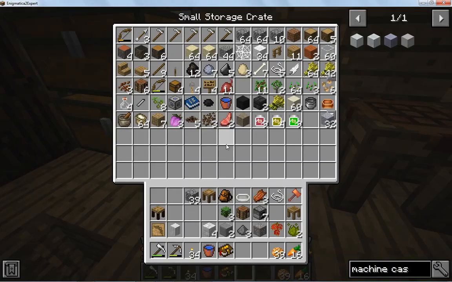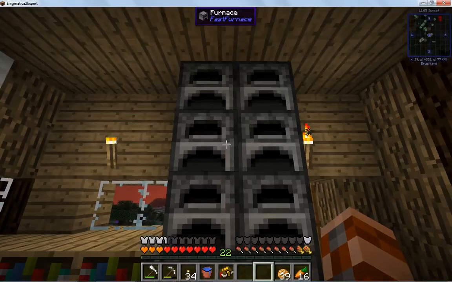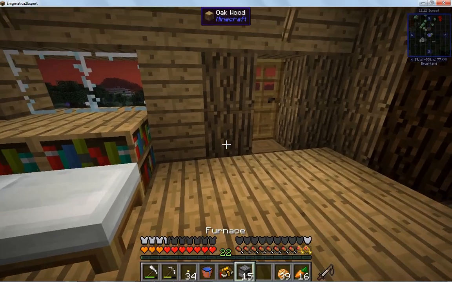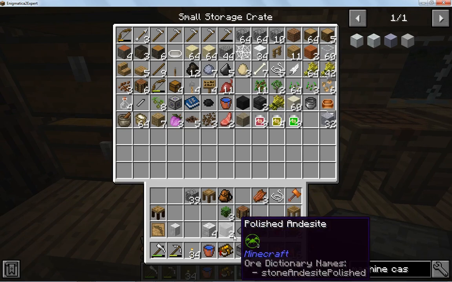Boom, baked potatoes. See, that's instant low-effort food right there. Beautiful. I keep saying beautiful. It's my new thing now, I guess. Okay, these are empty. I think I'll only need 4 of them.